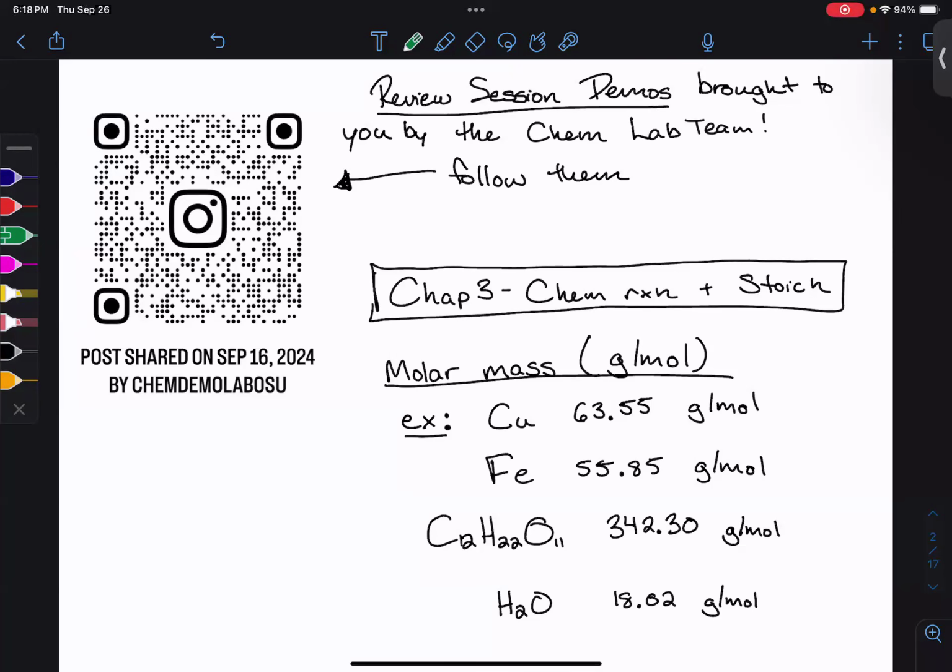Okay, so let's do iron. If I tell you I have 1 mole worth of iron, what's the mass of this thing if I put it on a balance? It should weigh what? 55.85 grams, perfect. So it works with elements, it also works with compounds, okay? So here I have sucrose. This is just table sugar, all right? Table sugar has how many? 12 carbons, 22 hydrogens, 11 oxygens. If I add up all of those molar masses of all those elements, it should add up to like 340 grams per mole. If I tell you this is a mole's worth of sugar, it's going to weigh how much? 340.